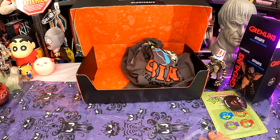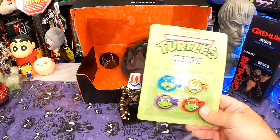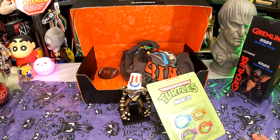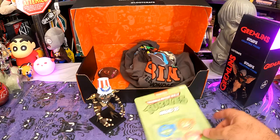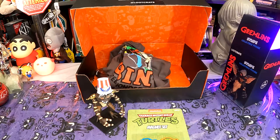Rating the crate is easy — there's only two things in it to rate. The best thing is the gremlin and the worst thing are the magnets, though neither of them are particularly bad. Honestly if this had a couple more items in it, even of just middling quality, this would actually have been a good crate. If the gremlin had been the one on the box this would have been a pretty okay crate. As it stands, it does very much remind me why I've cancelled my subscription to Loot Crate. It's definitely better than what we've seen from them in the last few efforts, but it's just not good enough.